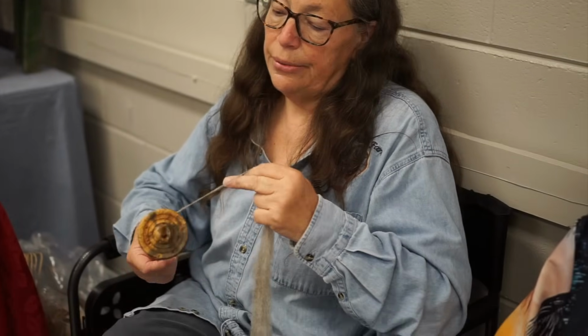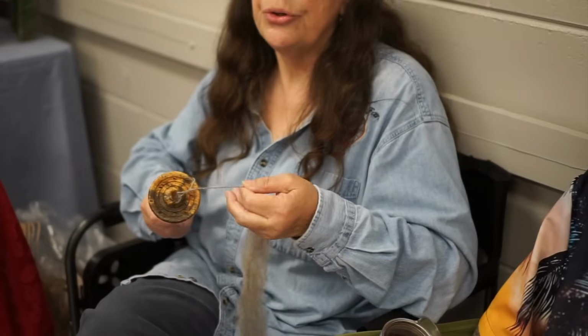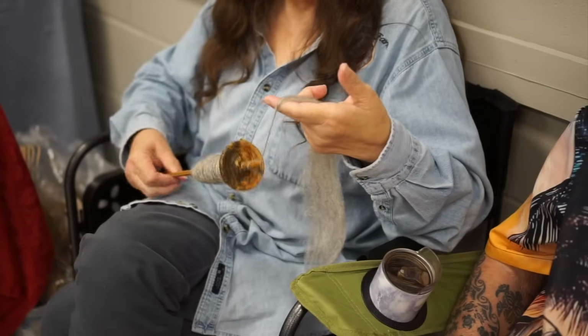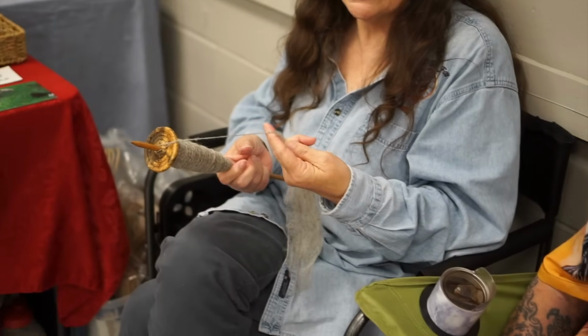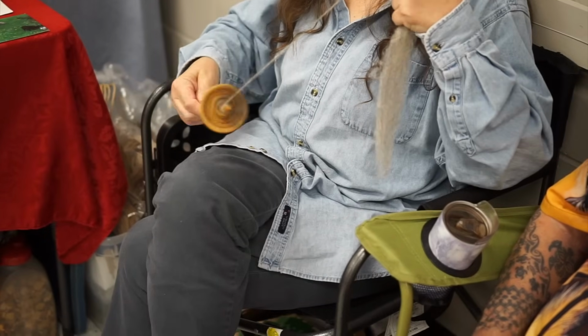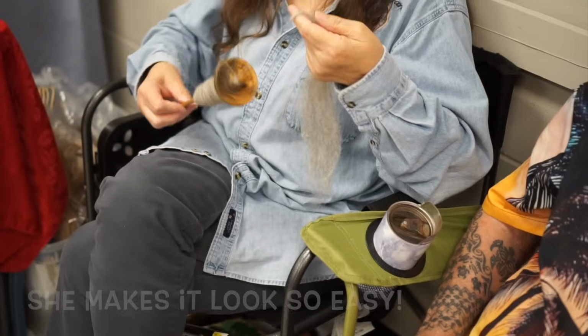Right. So is there a notch on the edge there? He puts a notch here. That was his addition to it. Yeah, nice. You pick one up, and then you just twirl, and let it fall off the hook, the tip. And then when you feel the twist hit your finger, you stop and draft. Mm-hmm. And then wrap it onto the, and when you feel the point. Temporary cop, like a temporary.